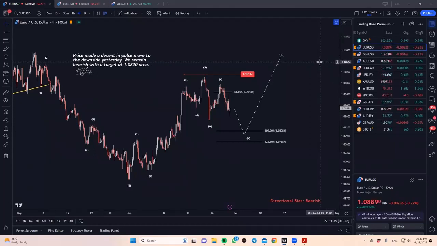Don't think that every time you see an impulse and a correction, it's definitely going to go up or down, and then you go all in. You don't do that. It's just telling you the higher probability of the direction is up. Then you focus on buy. So understand it's probability, it's not certainty.